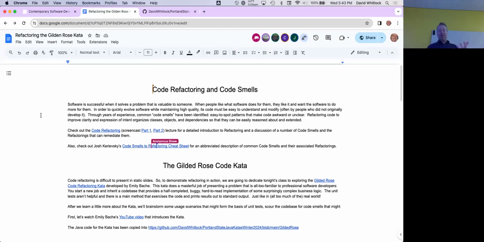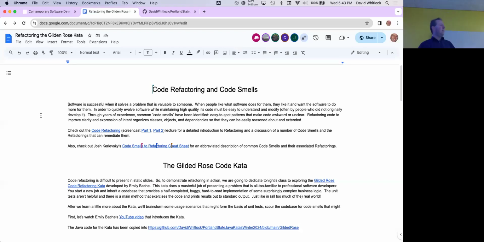It reduces the overhead of working with it in the near term, and over the long term, you end up with code bases that dozens, hundreds of people can contribute to, because there's this consistency that makes it easier to navigate. So that's what code refactoring is all about.